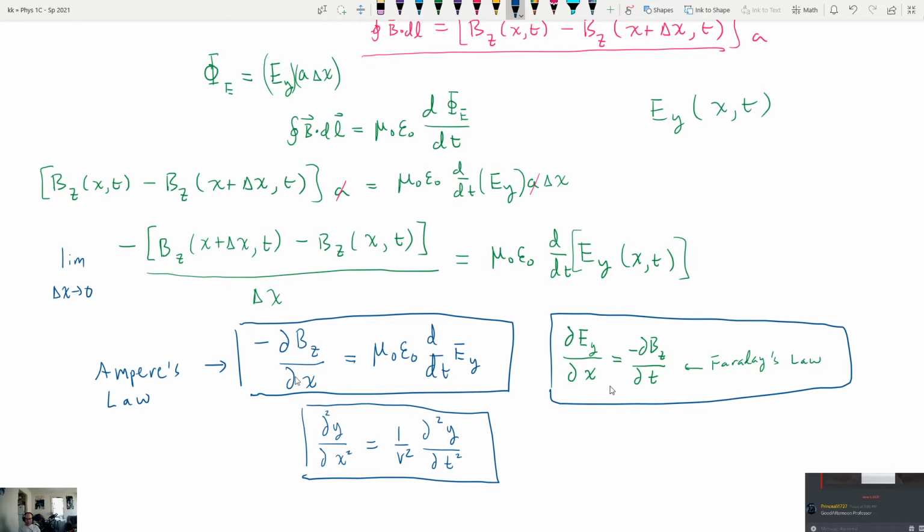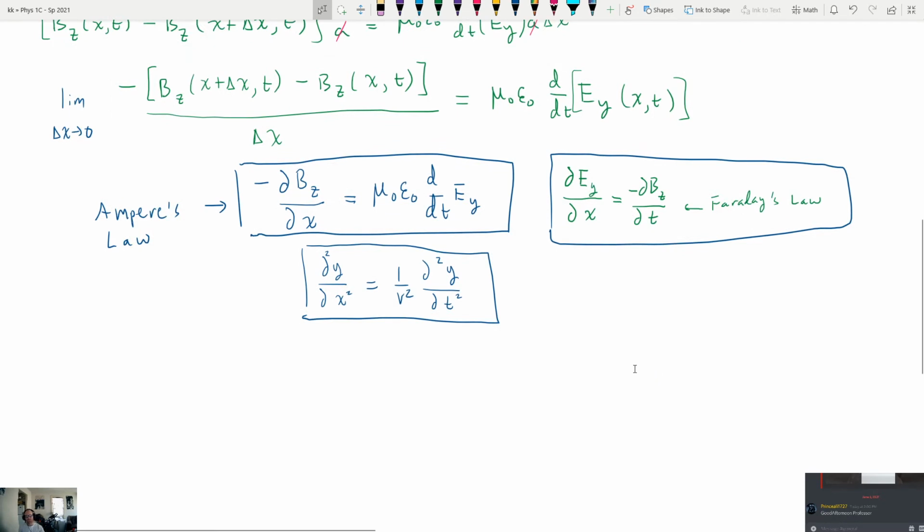So let's see if we can do that. We can see from the form of this equation that we need second derivatives, but from Ampere's law and Faraday's law, we only have first derivatives here, right? So in order to deal with that, let's say, for example, on Faraday's law to the right, if we took the time derivative of both sides, then the right-hand side is going to become the second derivative with respect to time. And we're going to do something similar over here, but we're going to do the spatial derivative.